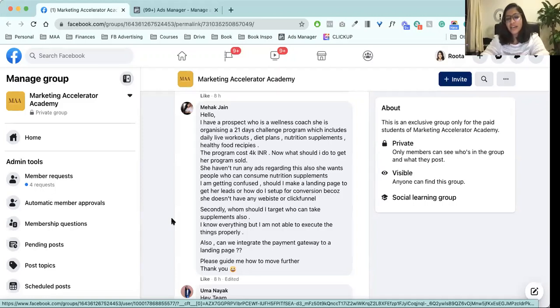For me, I would recommend something very simple, which is our Instagram strategy defined in module 4, where you should grow their Instagram profile and do everything that I recommend in the course. On the link in the bio, you can just create a lead magnet funnel, a lead generation funnel. You can gather leads, and once they become leads, via email marketing you can sell the product, which is for 4,000 INR. So, whom should I target?